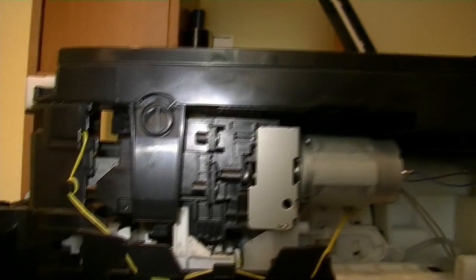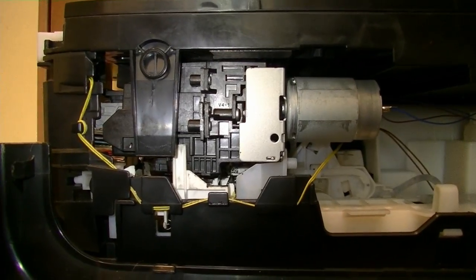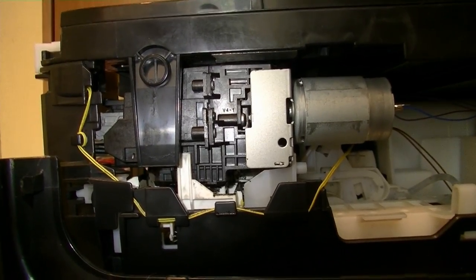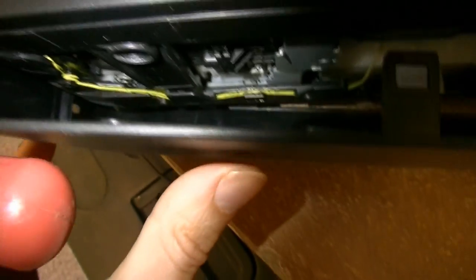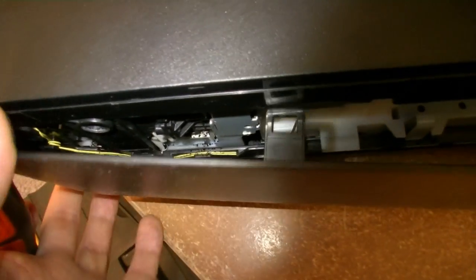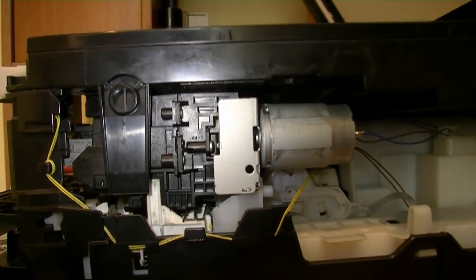But there is one problem. That lock, a round lock, this part and that part are locking the parts together, and the movement up is not possible. So if the panel is a little bit like that, close against the printer, you need to create space between this sticking out plastic and that hole. So once you do that, the movement up is possible. So in this case, the movement up is like that. So I hope this clears up what we're trying to do here.